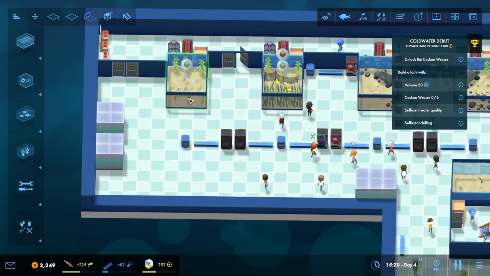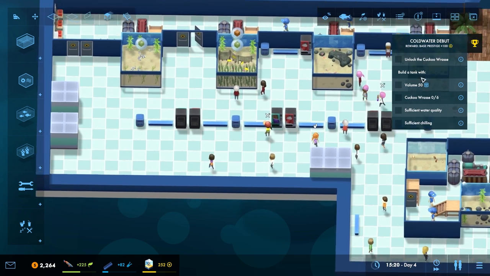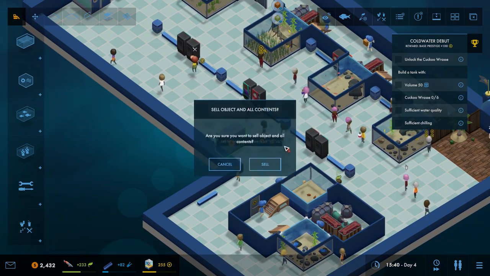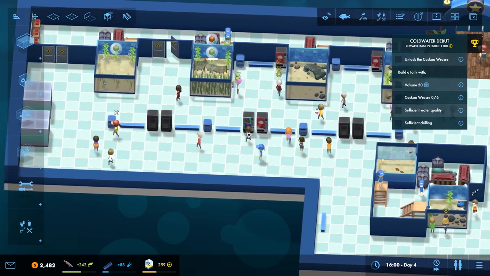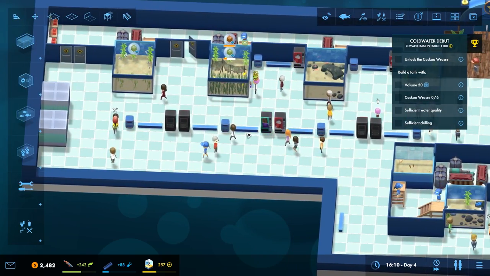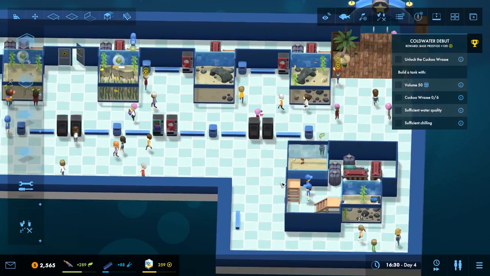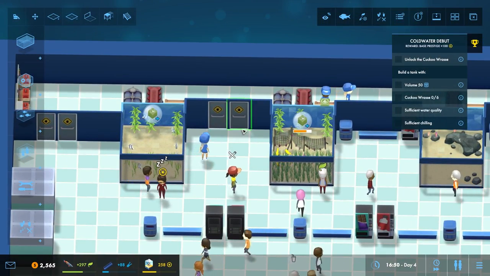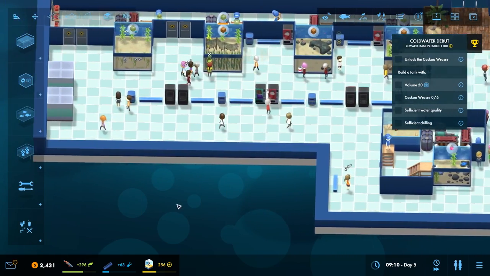Yay! Alright, so we got the schooling fish in, and I think we still need the humpback snapper. But we can unlock this and just be getting some cash. We probably want to get rid of these guys. There we go. Alright, alrighty. Very pleased with how that's turned out. What's wrong with that door? It's like the door's just said no. Alrighty, okay.